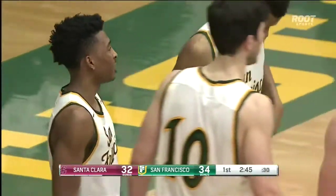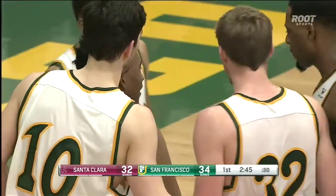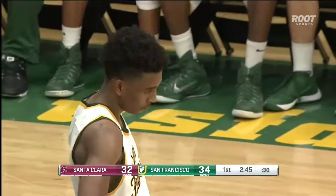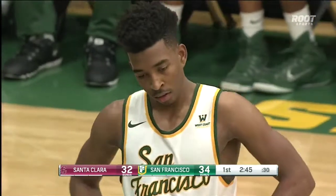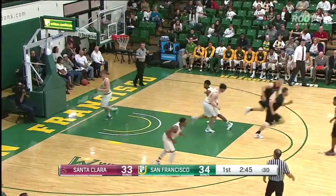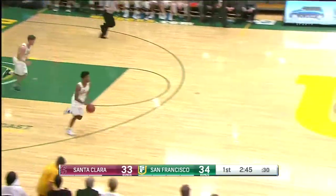Fagan beats Watson. Fagan makes the basket. Watson commits the foul. So that's just quickness on quickness. And right there, KJ Fagan just beat him. Well, you see Fagan and what he can do. He's a wizard with the ball. So he's a guy that can definitely put it on the ground and make things happen. And that time picked up the foul on Watson.